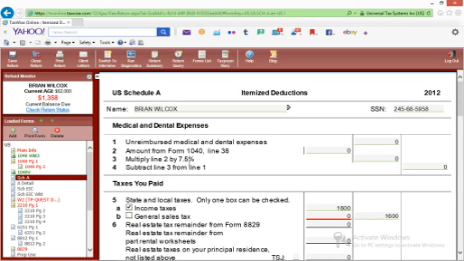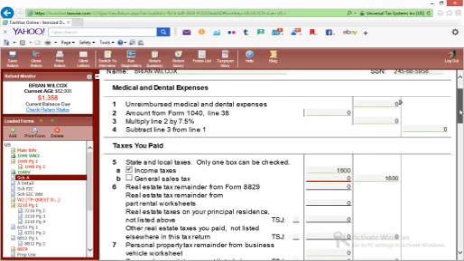So if it's $7,600, all they can take is the $100. If it's $8,000, all they can do is put the 500 here. So it has to be over 7.5% before they would reduce it by $1. Most of the time you don't see that in itemization.